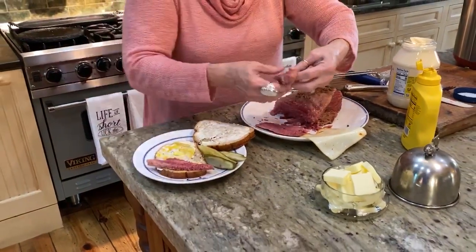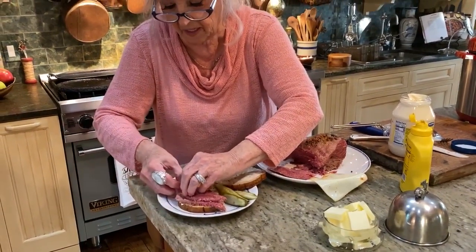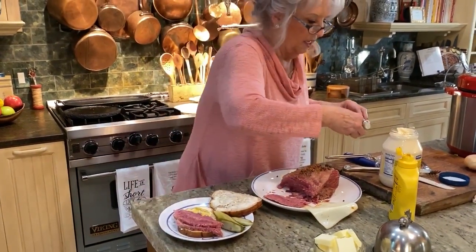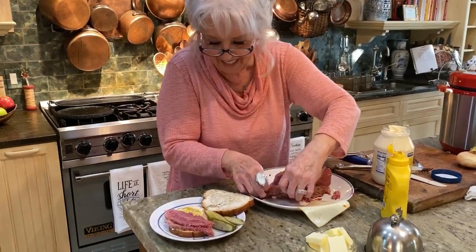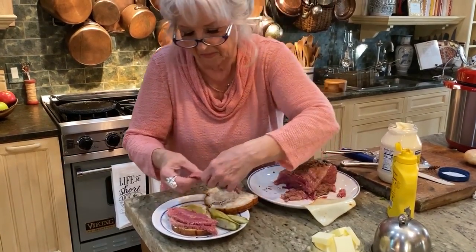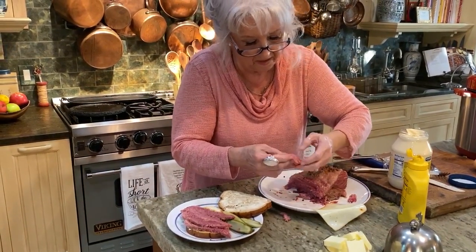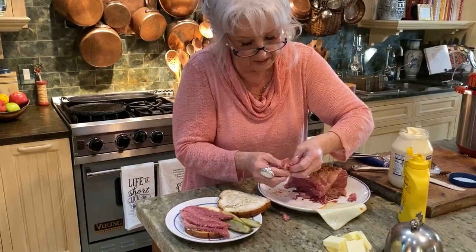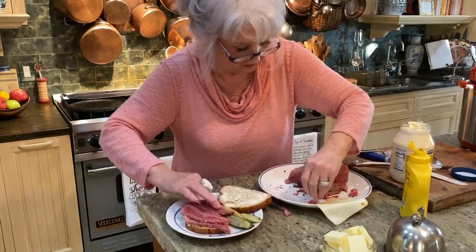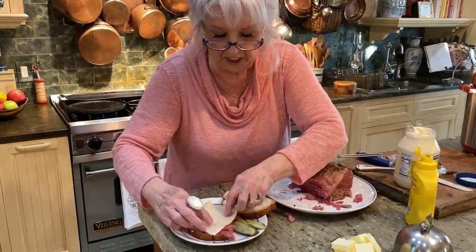So here we go. Now you can pull off that fat if you want to. Oh my goodness. That looks so delicious, y'all. All right, and the piece of cheese.